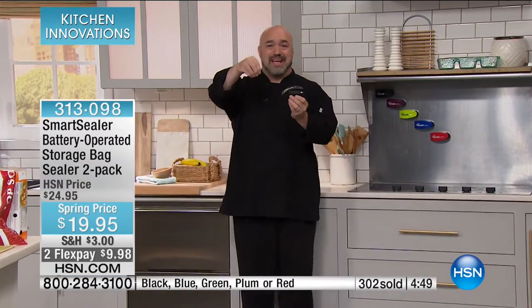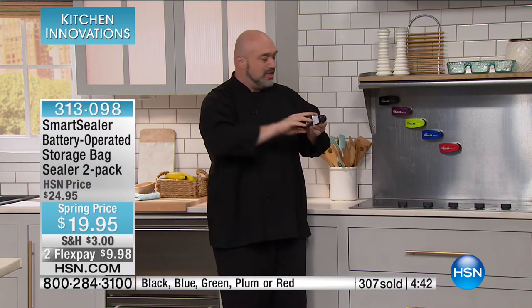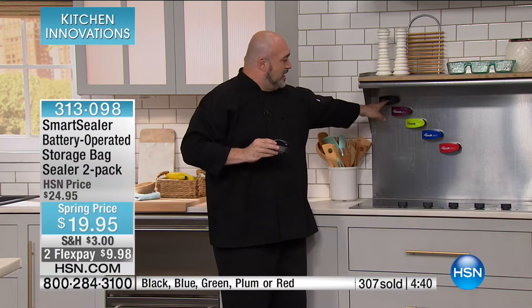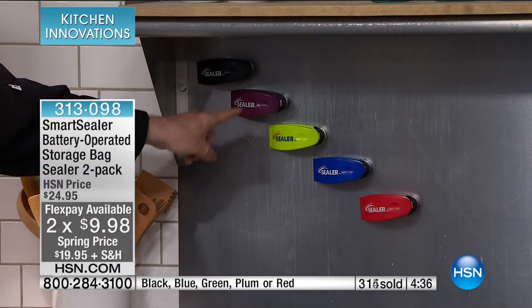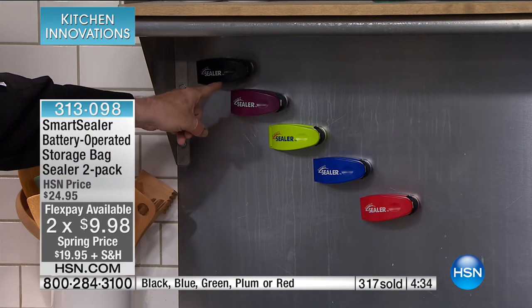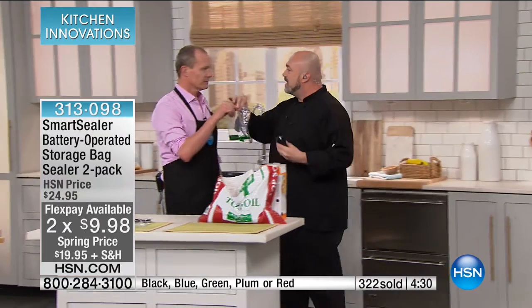All right, I want you to see something kind of cool. I'm just going to grab a little bag of water so we can do that demo again. Remember I said it was a smart sealer? Remember that magnet on the back? A kitchen gadget is no good if it's lost in a drawer. Now you can put it on any fridge, anywhere with stainless steel. You know what? Bring it to work.